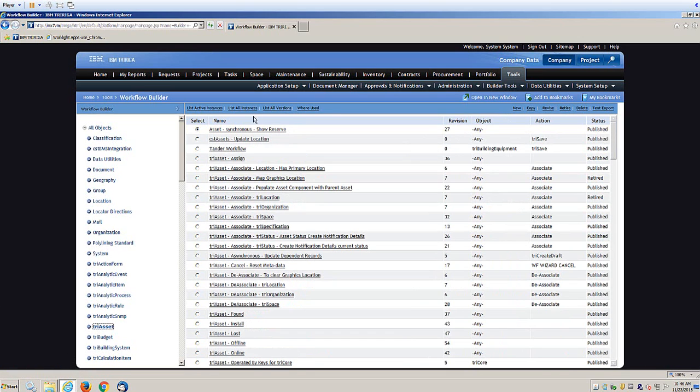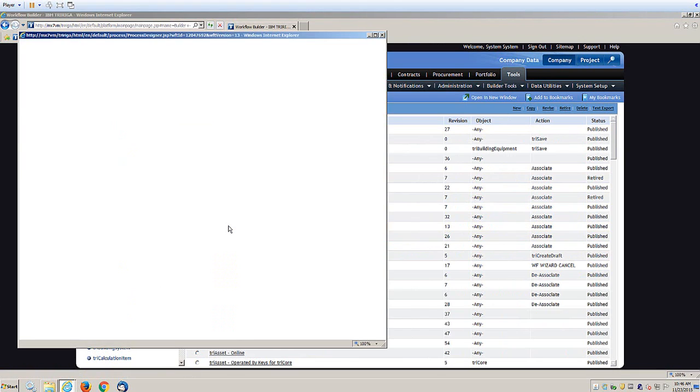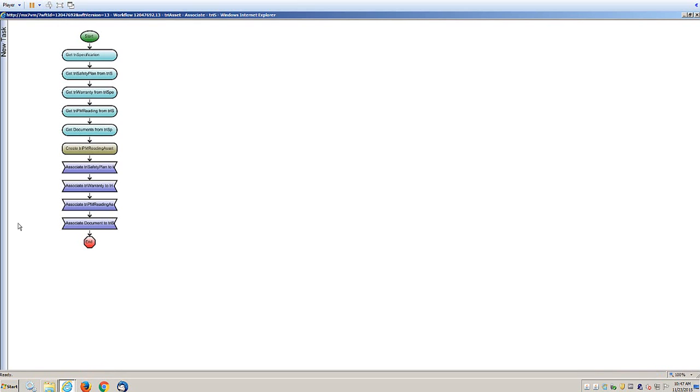So for instance, I have a try associate. I'm going to tie an asset record to a specification. These are behind the scenes and you won't see them, but I just want you to understand what workflows are. So in this example, you see different types of commands.